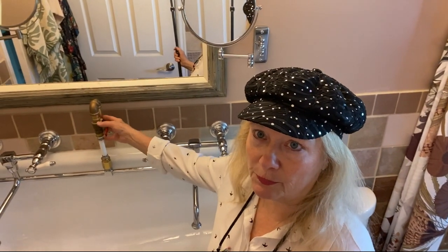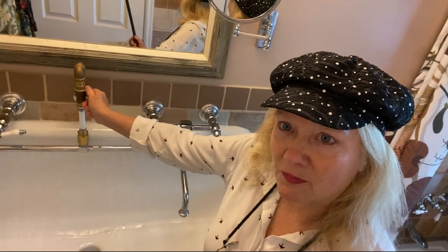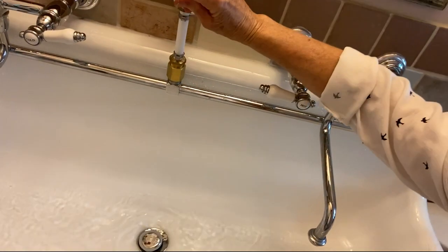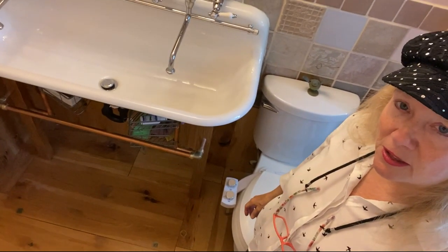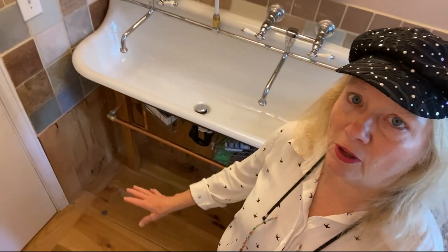The plumber even kind of screwed up this valve here, which runs this stream of water. It comes from all the holes. It's very cool. I use it all the time for washing the sink. So my friend David had to work hard to put a different valve in there to keep it from leaking. The floor is really cool because it's my kitchen cabinet doors and drawer fronts that I recycled and put down here. I'm going to show you all the detail on all these things in different parts of the series after this introductory video.